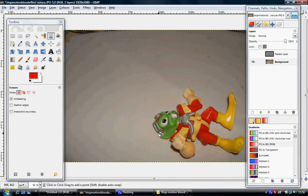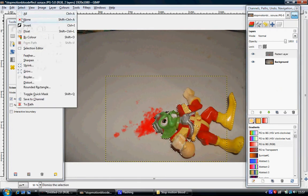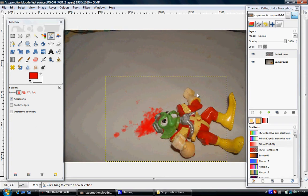What we're going to do is scissors tool is quite good. It does conform, and with this one we're kind of okay, seeing as we've got very harsh contrasty edges. So I'm just gonna bring it from here and click in the middle. Now I'm going to go back to my pasted layer, and with the pasted layer selected, I'm going to click on delete. And as you can see now, I click select none, the blood is actually behind the toy.